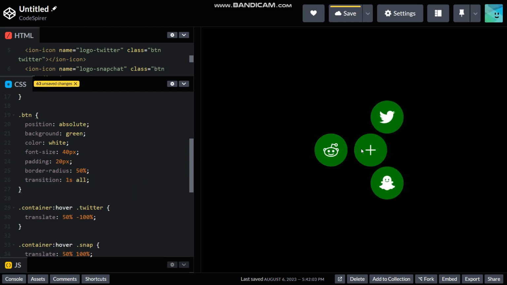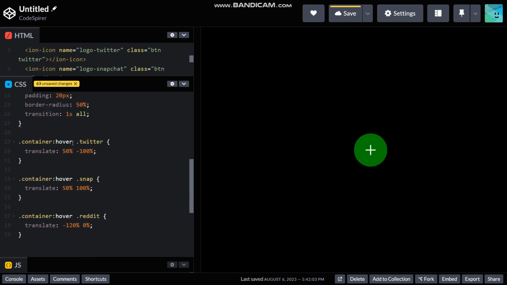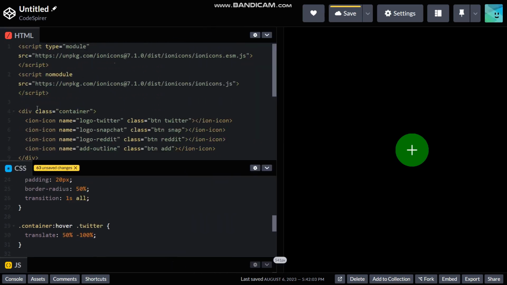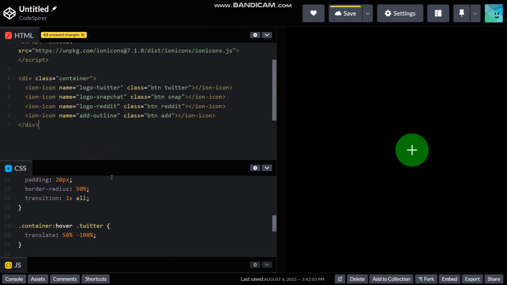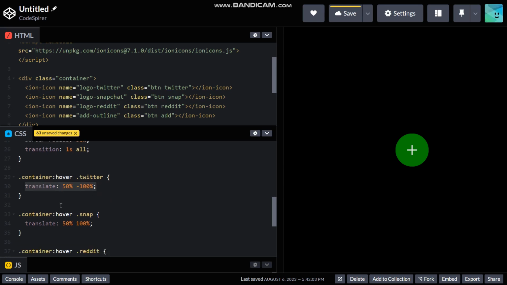There we go, it's working smoothly. And right here, if anyone is having a doubt, I just basically specify the container, which is the main parent div here, and then given a space so that it would know when I hover the container, the Twitter should move on the x and y axis similar to what I specified.